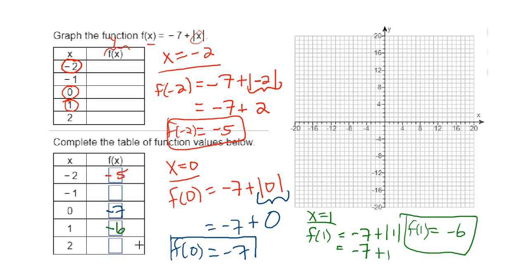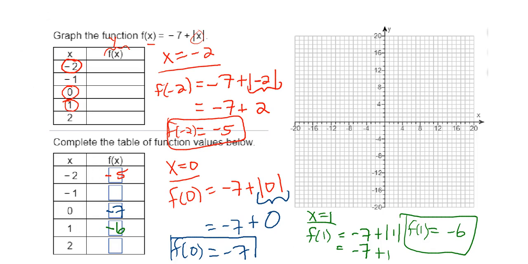So if you will pause the video for the moment and try to do the other 2 on your own, try x equals -1 and x equals +2, following the same procedure that we've done for the other 3 numbers, and see if you can come up with the result for that. So go ahead and click pause, give that a try, and then resume the video and you can check to see if you got the right answer.